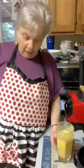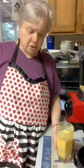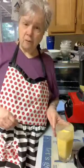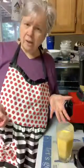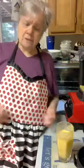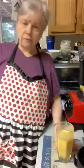I happened to buy oranges the other day, and I thought, well, I could put an orange in here. Like I said, peel it, but leave the white pith on because that's supposed to be part of the orange. Now, sometimes with the Vitamix, they take the whole orange and just throw it in there. I like to cut it up to make it a little bit easier to get through the blades. That doesn't put so much stress on the tamper that way.